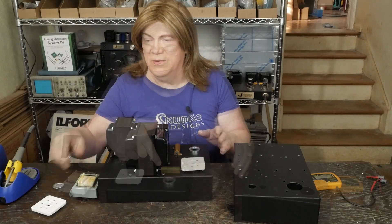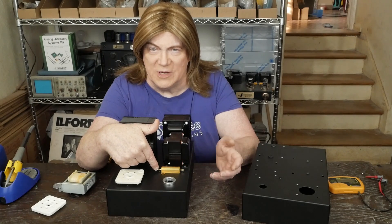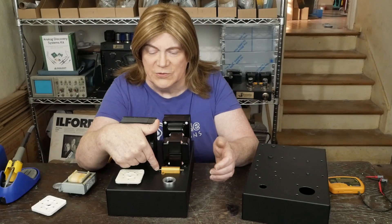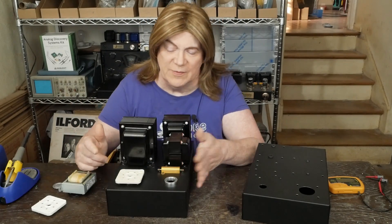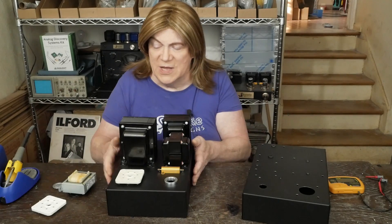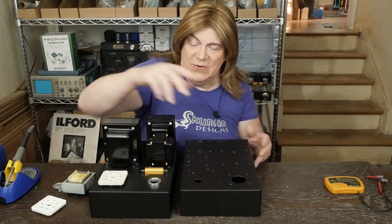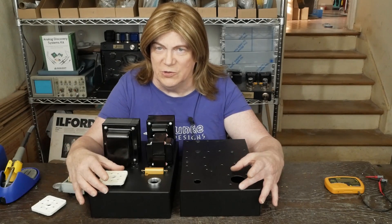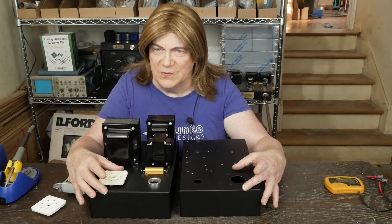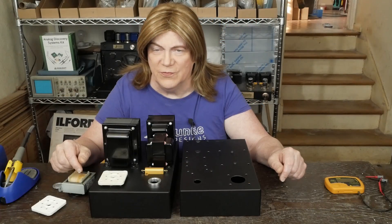On this cathode resistor, I'm going to make this end ground and this end is going to have the approximately 60 volts DC of the cathode voltage on it — more towards the interior of the amp, less likely that somebody's going to touch it and shock themselves. The two monoblocks are going to sit next to each other with the high-powered output tubes and high temperature on the outboards, and then have the input tubes together and the resistors together, so it's even less likely that somebody's going to stick their finger in there.